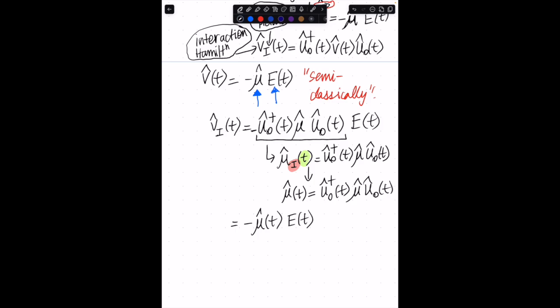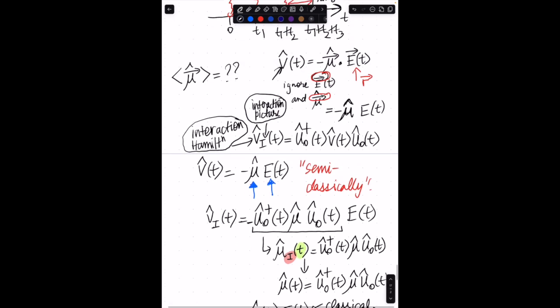But in actuality, you will have to take a dot product while considering the polarization of the light fields and the orientation of the dipole operators, as I had mentioned. But we are ignoring that for now. So for now, your interaction Hamiltonian in the interaction picture is just the negative product of your dipole operator with the electric field. And this again, just to remind you, I know it's quite confusing with the I and without the I, is just u hat 0 dagger t u hat u hat 0 t, and then this electric field is classical.